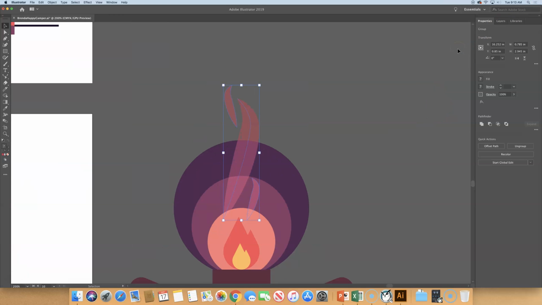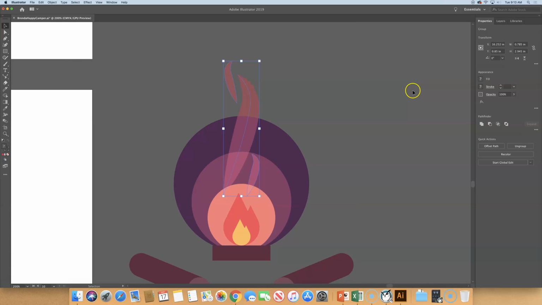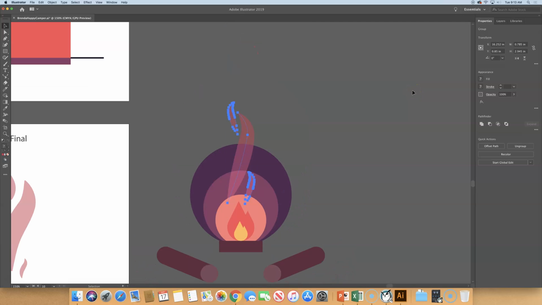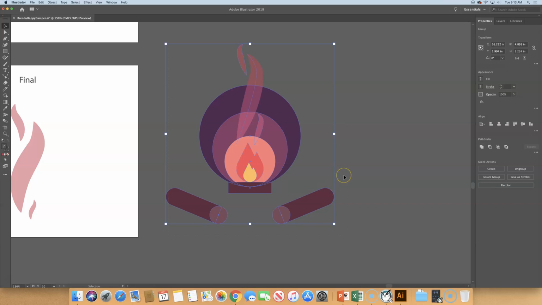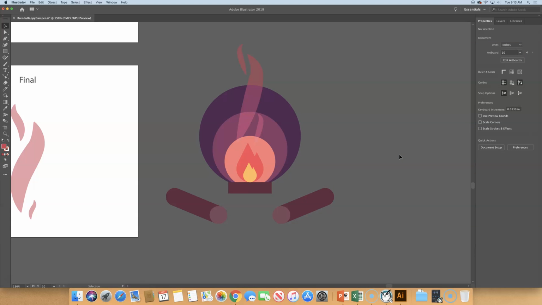Okay, bring it over like this. Then you want to click away and then marquee select all of this campfire, the flames, the logs, everything that are sitting out in the workspace, and group them. And click to deselect.